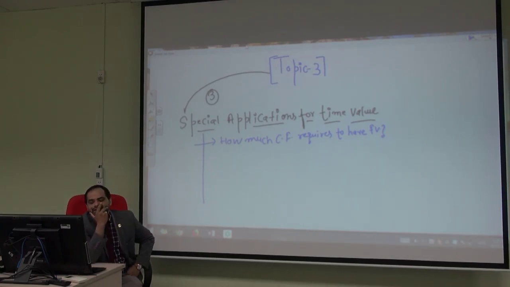You ask the bank how much rate of interest you will be offered if you deposit money in your account for the next 5 years. Let's say the bank says 10%. In that case, you have to estimate how much money you have to deposit every year in the bank so that the money becomes $50,000 after 5 years. Of course, if you deposit $10,000 every year, that's obviously $50,000.